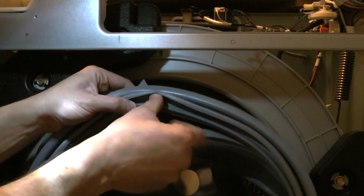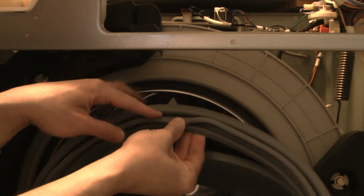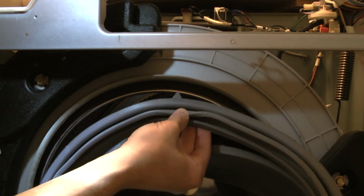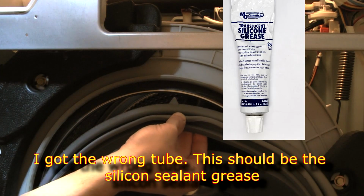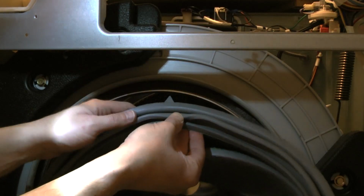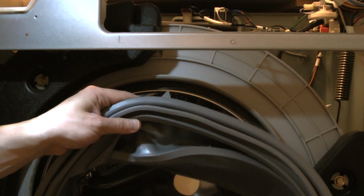And in order to keep these things tidy and easier to install, people use soap and whatnot. I prefer to use some silicone, just a sealant, not a glue. I'm gonna use it on this groove here, so it also makes it easier to attach this to the tumbler. Let's start.